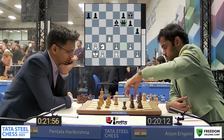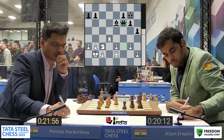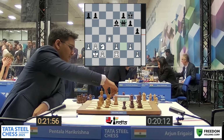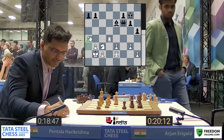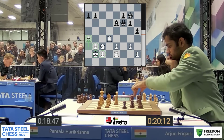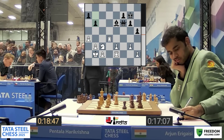And Arjun comes back with the queen, queen to f6. There's not too many things that he can do here. And white now can wait for Hari to do something. But Harikrishna, you can see how he's improved his position now. a4 on the board, little improvement on the queen side structure. He plays b6 actually, not a6, b6 is on the board.